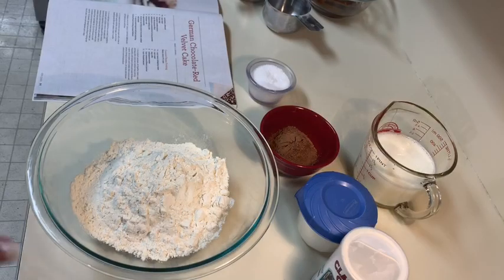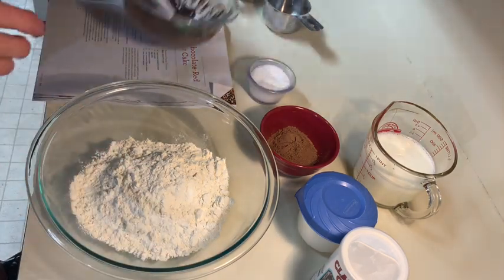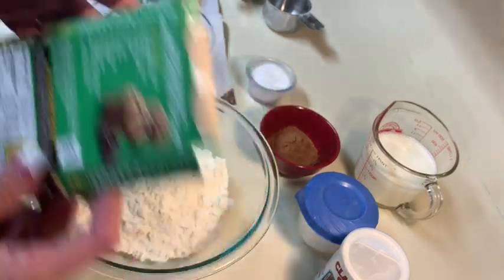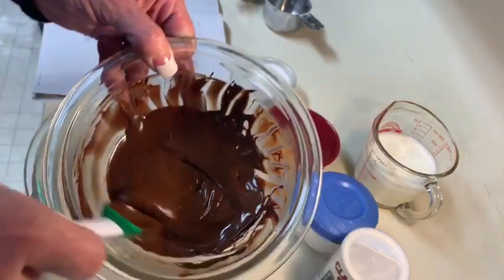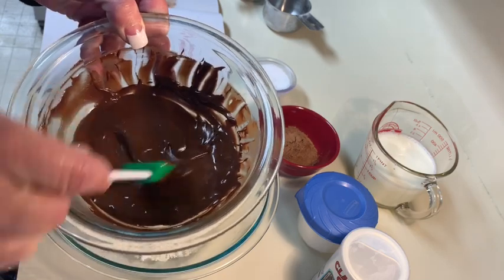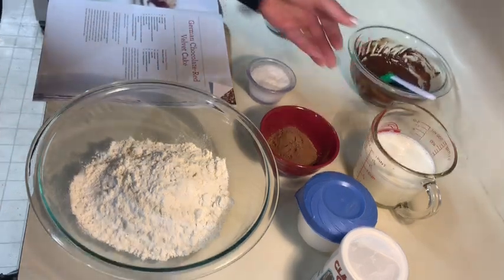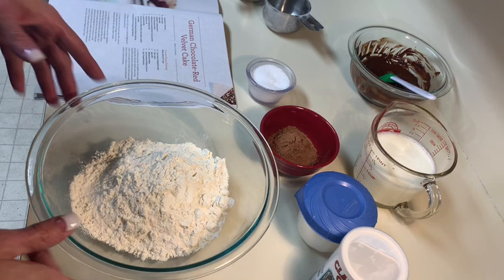Here's some of my ingredients. I measured some out in advance because I like to do that. It calls for bittersweet chocolate, but since it's German chocolate, I had this and I needed to use it, so I'm using that. I melted it in the microwave, stirring every 30 seconds and then melting it again. It only took about 50 seconds to melt it completely.